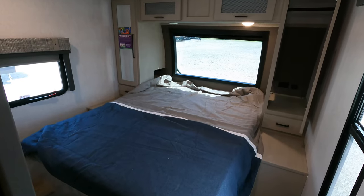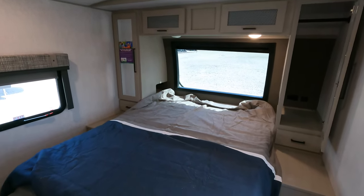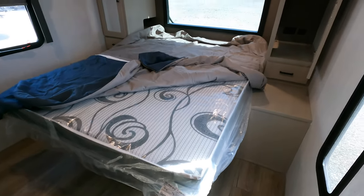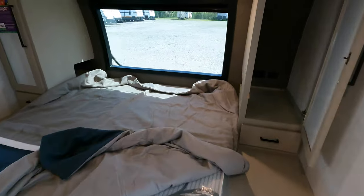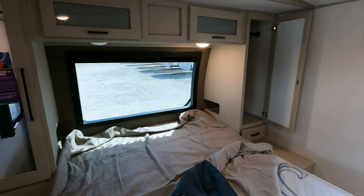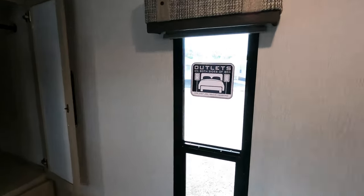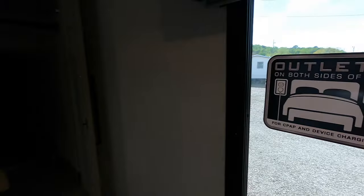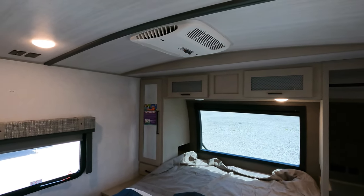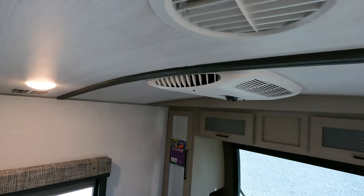Here's the best advice anybody could give you when buying a camper: if you want a good night's sleep in your new RV, go ahead and take the mattress that is provided and throw it out. Every single customer I've asked says it's the first thing that goes. The second air conditioner on board is a 13,500 BTU unit that keeps this area cool, while the main air conditioner in the back is ducted all the way throughout.